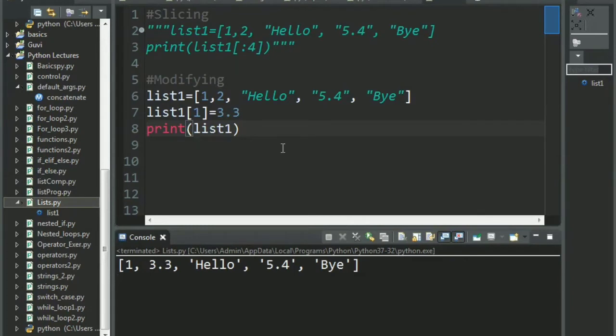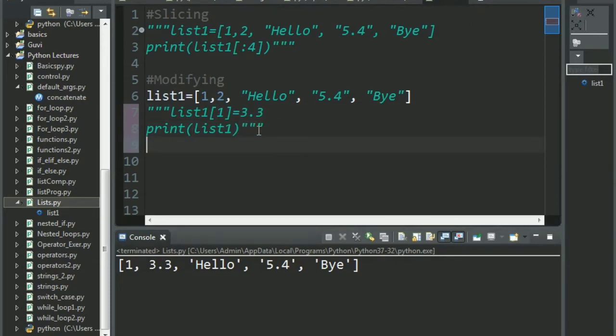Now let's say we want to substitute more than one item with another, either string or number. We just saw how to substitute a single element of the list. So what if we want to substitute more? Now that we know about for loops, we can apply that for this action. What we can say is, for i in range, let's say I want to substitute the elements from hello up to the end with 0. So my new list should be 1, 2, 0, 0, 0.